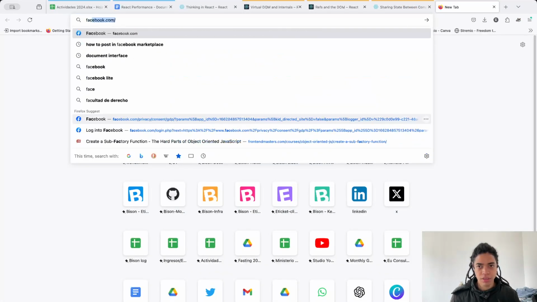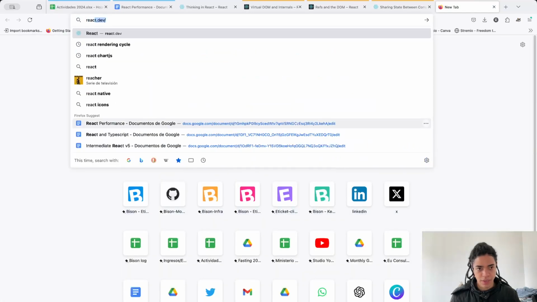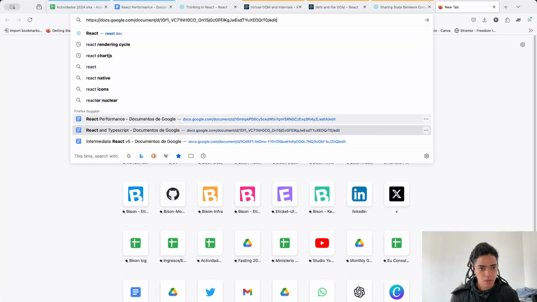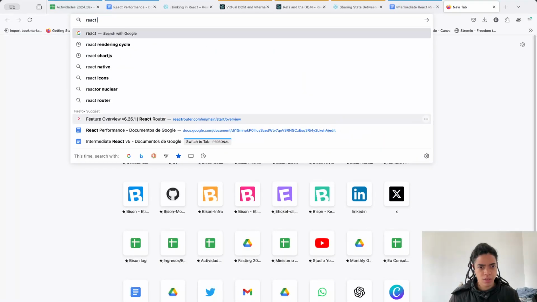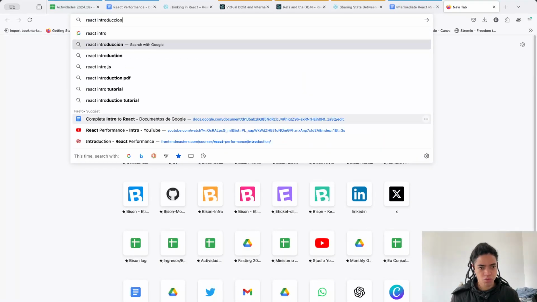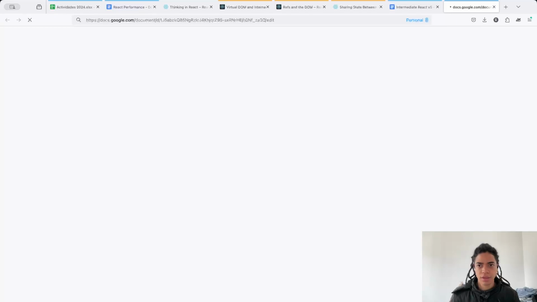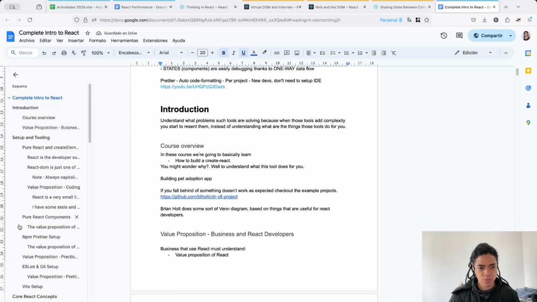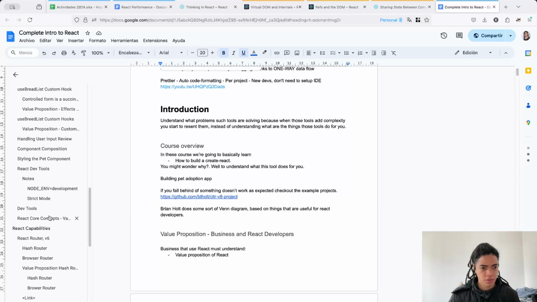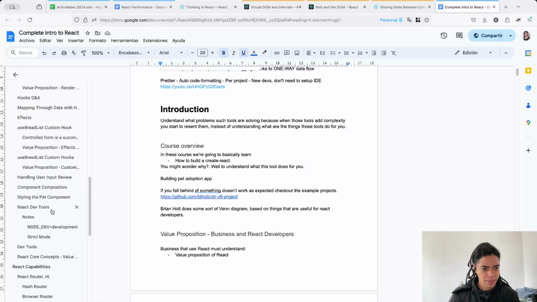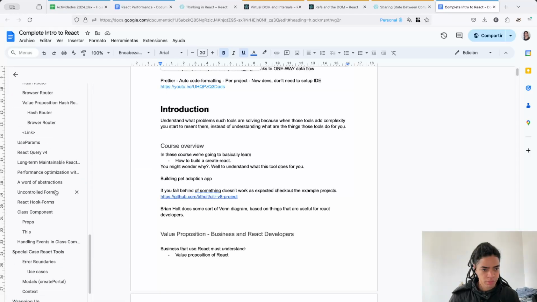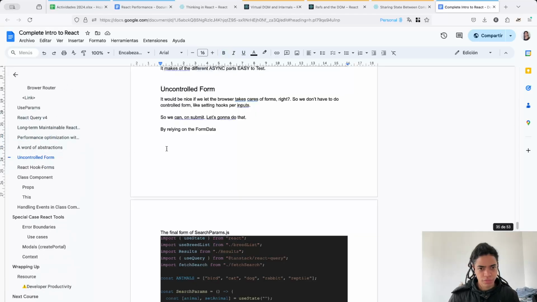here, in the intermediate React and the React intro, a complete intro to React, that's right, Brian Holt is talking about this uncontrolled form and that kind of thing.